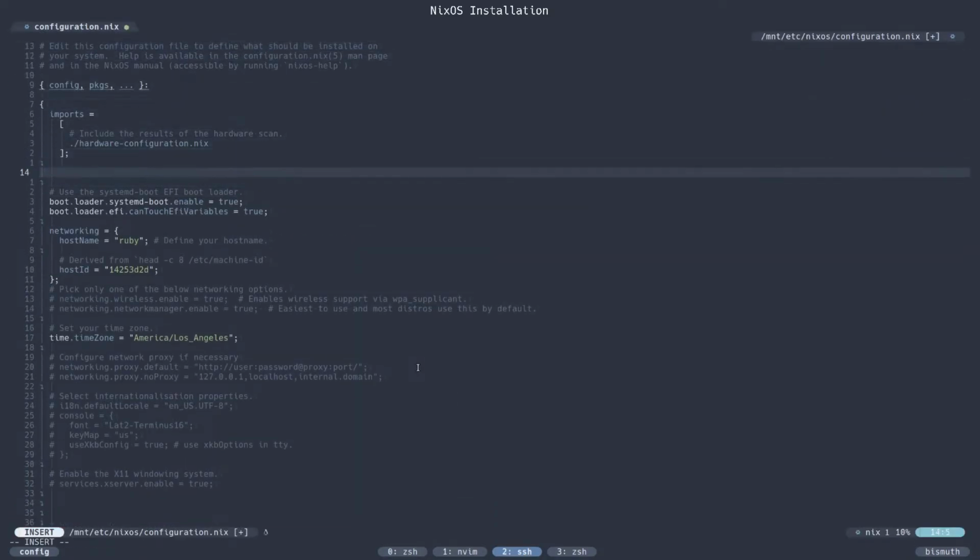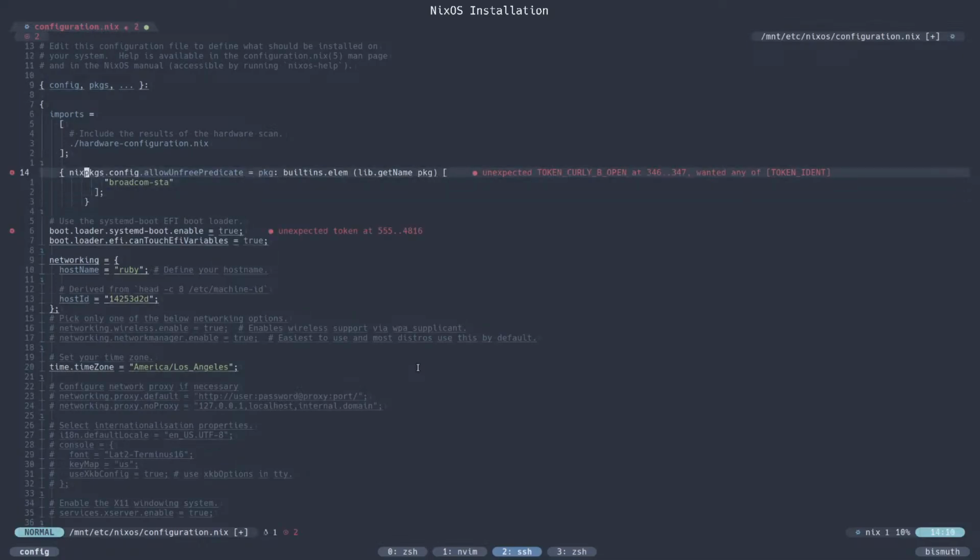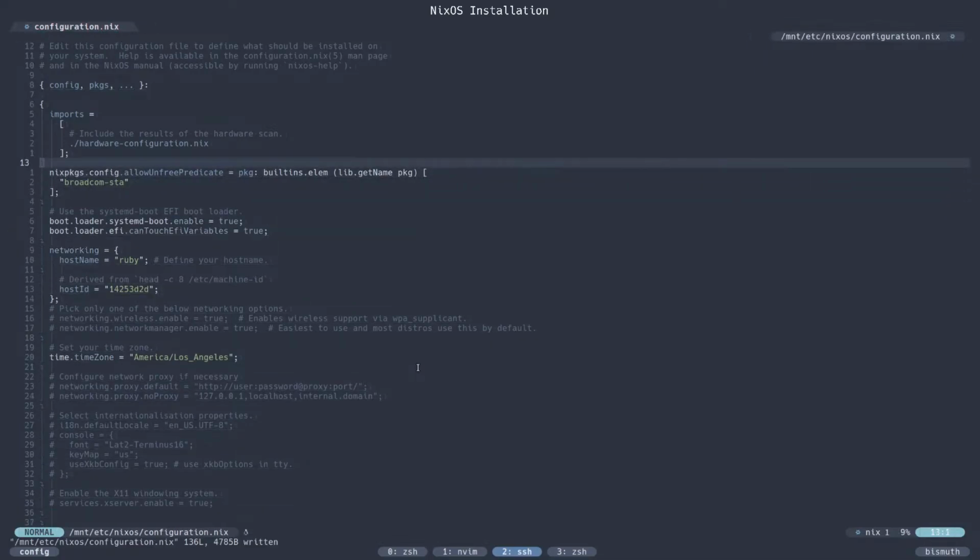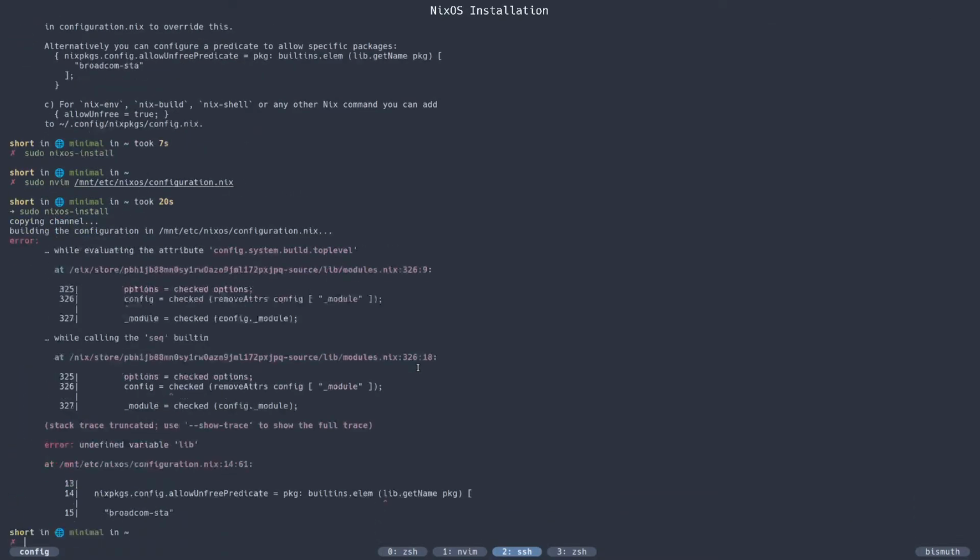Okay, so I'm just going to put that configuration right in here, and we'll delete that extra curly brace, because the example it gave us was for your configuration, which starts here. It's your object of config. And so we'll just specify our nixpkgs configuration in here to allow just this one package. All right, let's try again.